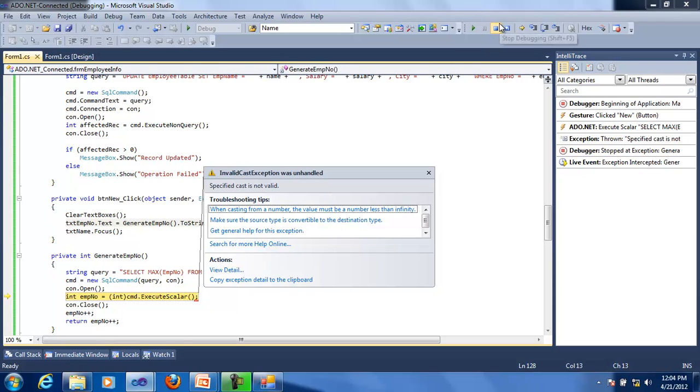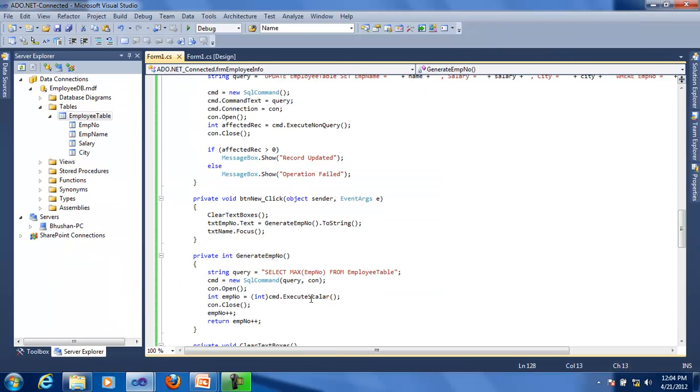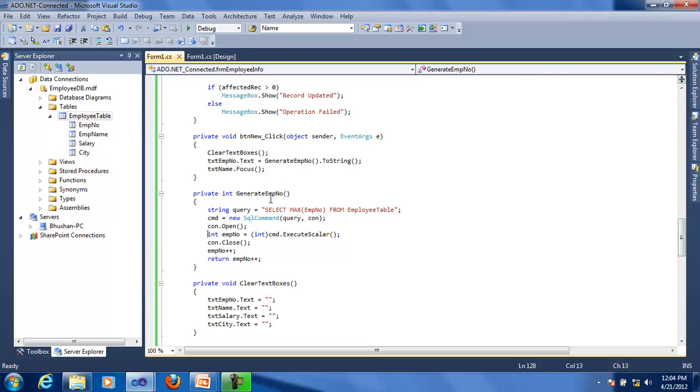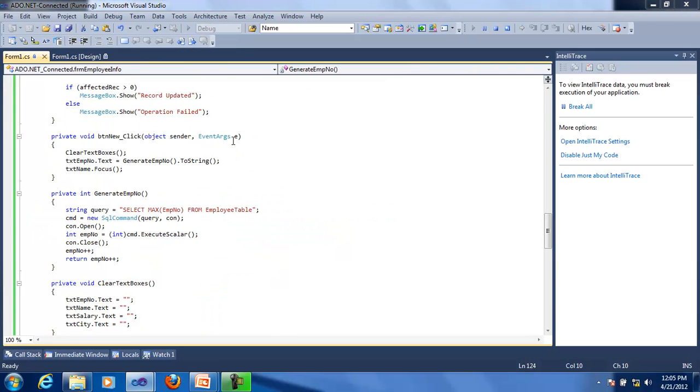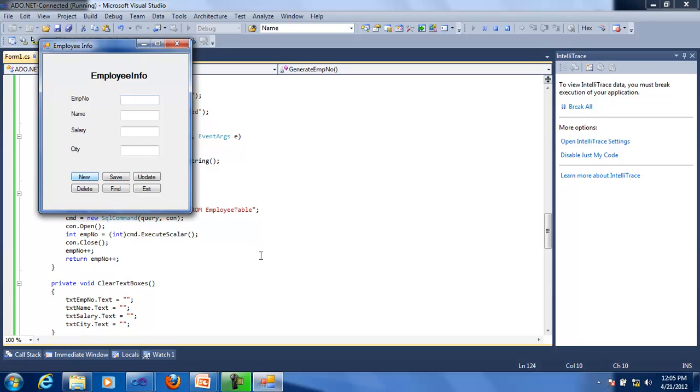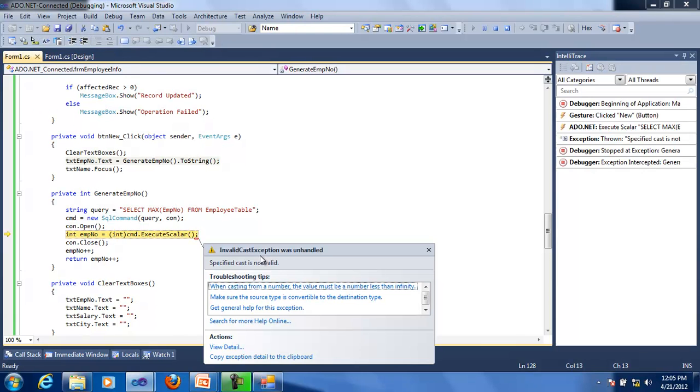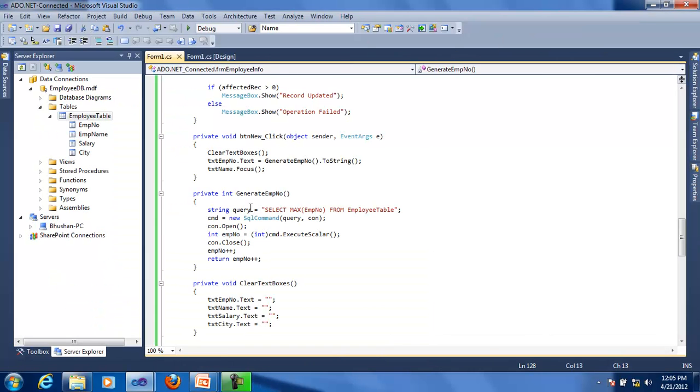So now you know where and when the exception will occur, when you are trying to generate your first employee number, there will be a cast exception, right? Again I am showing you new, invalid cast exception. Okay, so let us handle it.